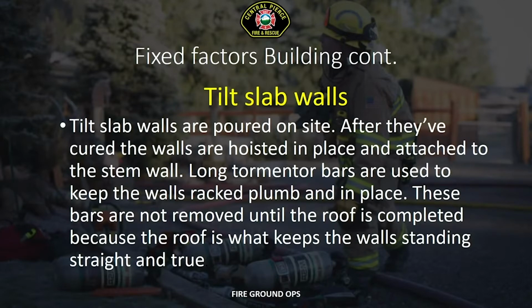Tilt slab walls, they're poured on site. After they're cured, the walls are hoisted in place attached to the stem wall. Long tormentor bars, you guys have all seen those when they're building these buildings. They're all leaned up against the wall because that wall is standing straight up. It's not attached to the roof yet. Once the roof system is on, then they can take all those tormentor bars down.